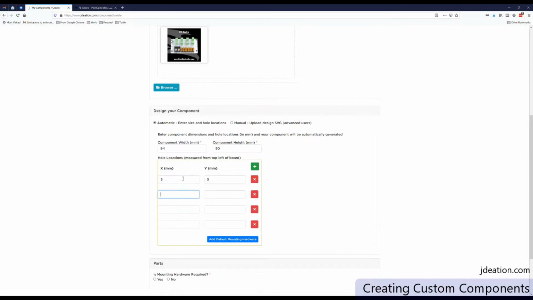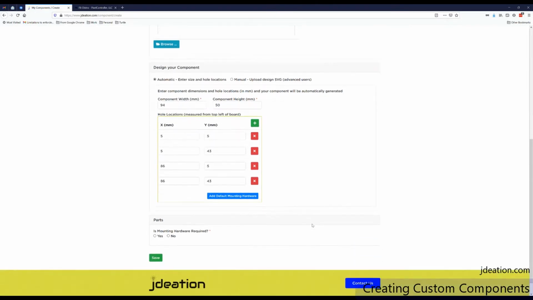The second one was 5 away from the side and 43 millimeters from the top. The third one was 86 millimeters from the side, 5 millimeters from the top. And the final one was 86 millimeters from the side and 43 millimeters from the top. So those are our rough hole estimates.